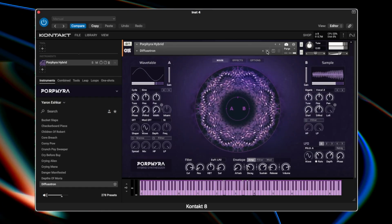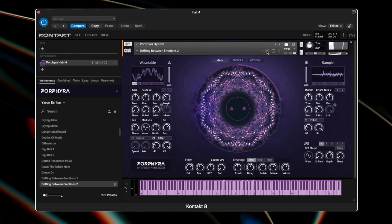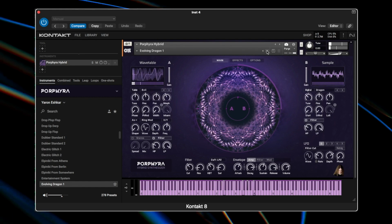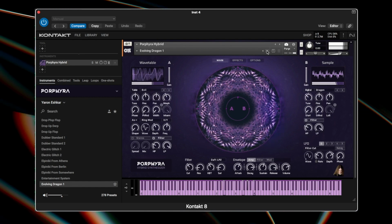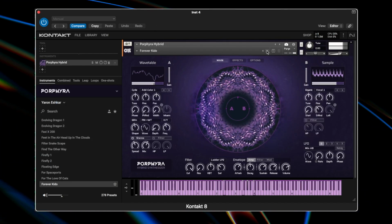This one a lot. Alright, so those are some of the pad sounds. There's 522 presets. We really can't go through them all.